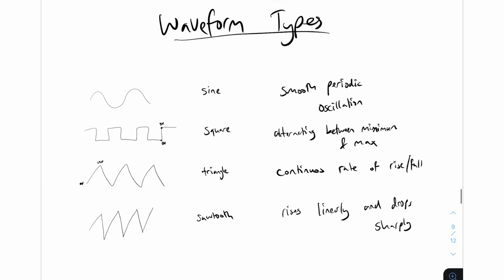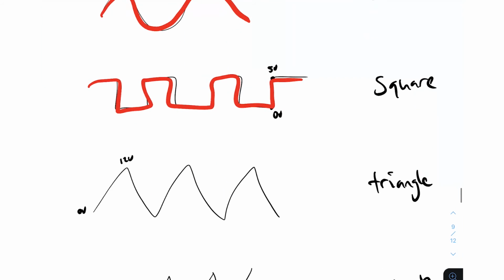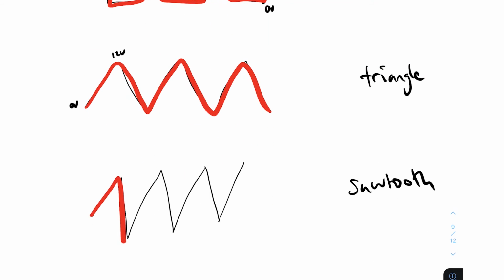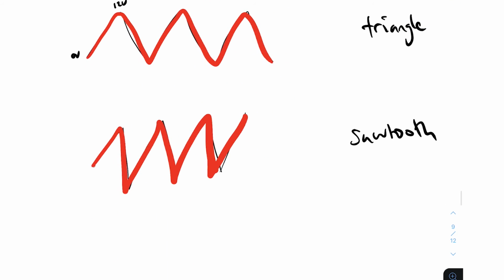All right, so I just want to touch on some of the different waveform types. I've mentioned most of these in the video already anyway, but these are the 4 waveform types that you need to be comfortable with. You've got a sine wave here, which just goes like that. You've got a square wave that goes like that. You've got a triangle wave, and you've got a sawtooth wave. Hopefully you know why the sawtooth and the triangle are called their names. Obviously because the triangle wave is like triangles, and the sawtooth wave is like teeth on a saw.